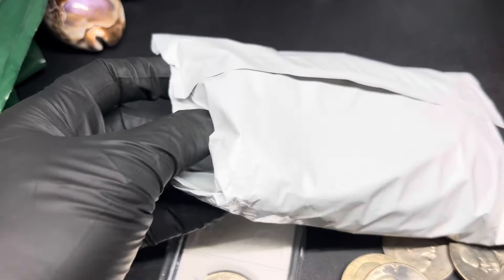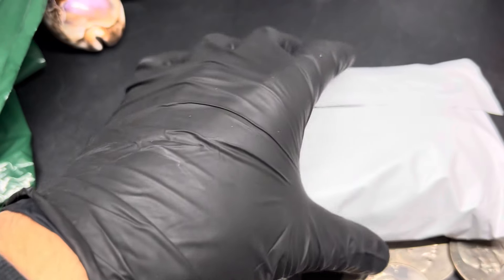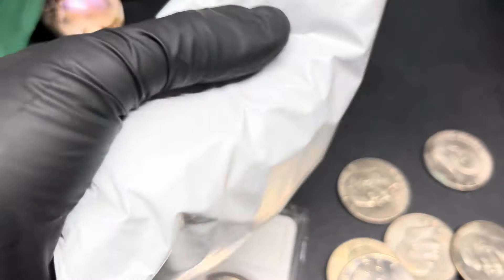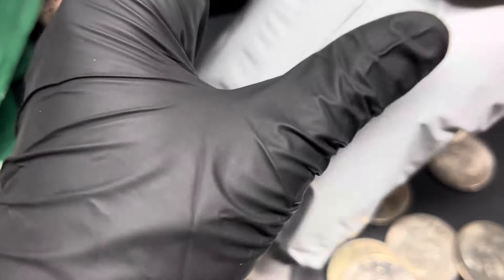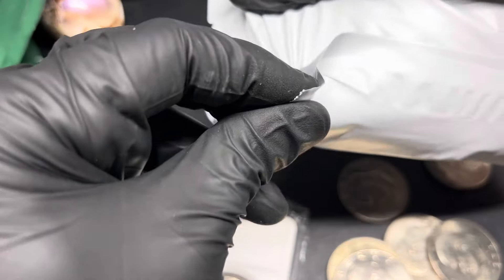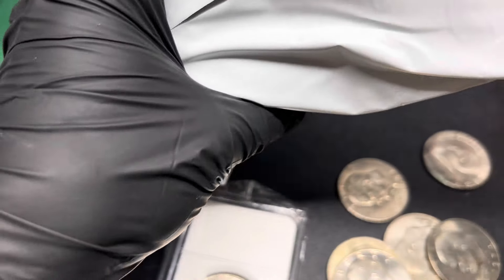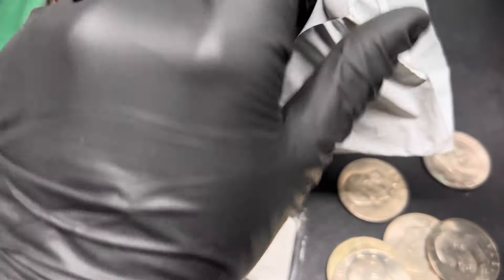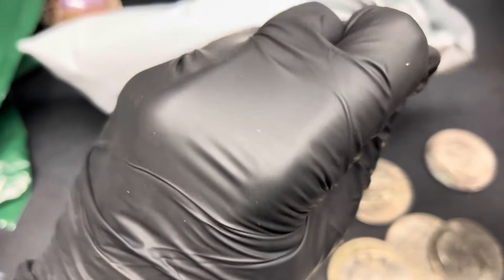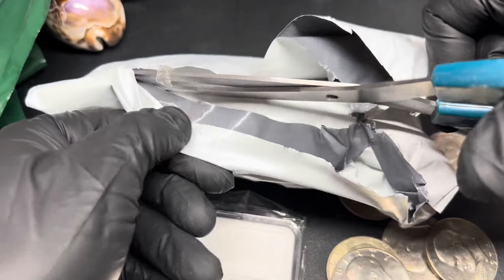Bam, look at that! I'm glad I didn't tell you what I like to collect. You can probably imagine — I'm not picking up a pound and a half of silver at a time. That would definitely be nice, but I haven't even started monetizing yet. This is a pound and a half of copper — the kind I could afford to pick up a pound and a half of.